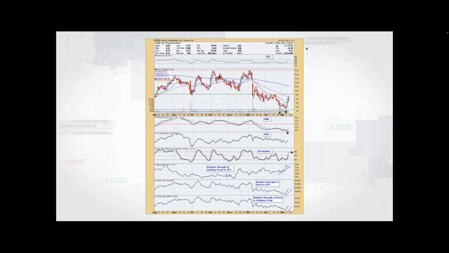There's your RSI at the top, like most people put it. This is our overbought and oversold indicator. It tells us whether price is overbought where it goes above 70 or oversold where it goes below 30. So it's kind of a nice little indicator to give you a sense of where price is in its past 2 weeks. That's what it's measuring for you. In this case, we had a double bottom, so that was a nice setup here for fold.